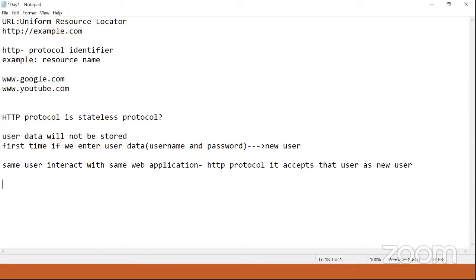URI is a Uniform Resource Identifier. So we can say URI is an identifier of a specific resource.